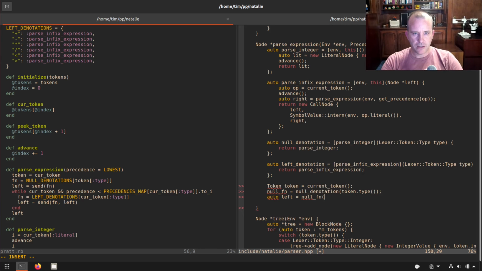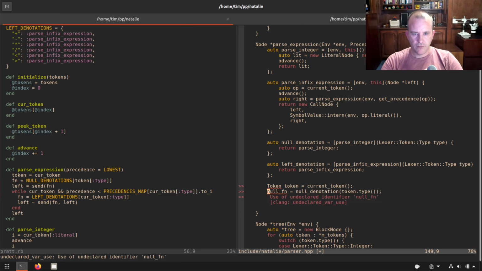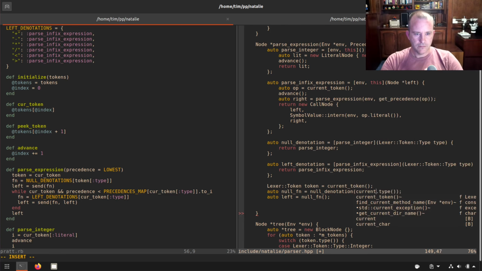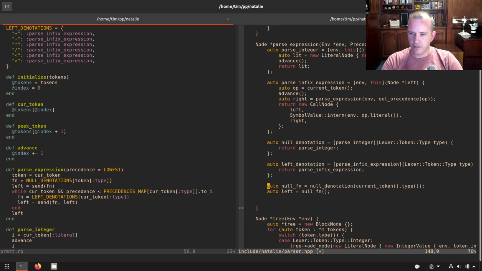I'm going to call it with nothing. Okay, Elixir token. Can even get rid of that temporary variable because we don't need it.